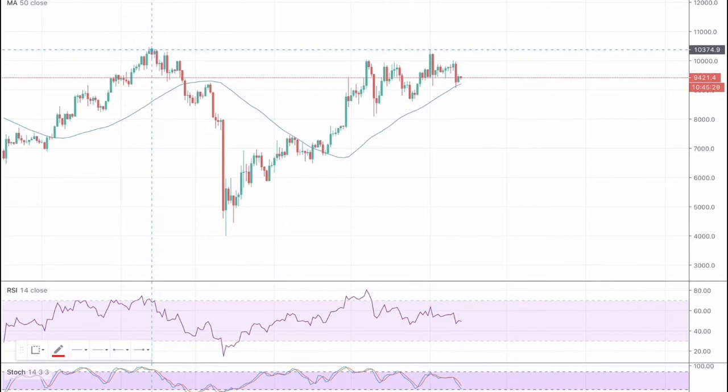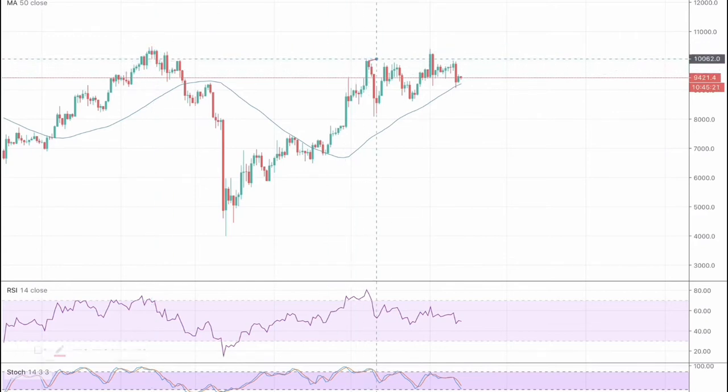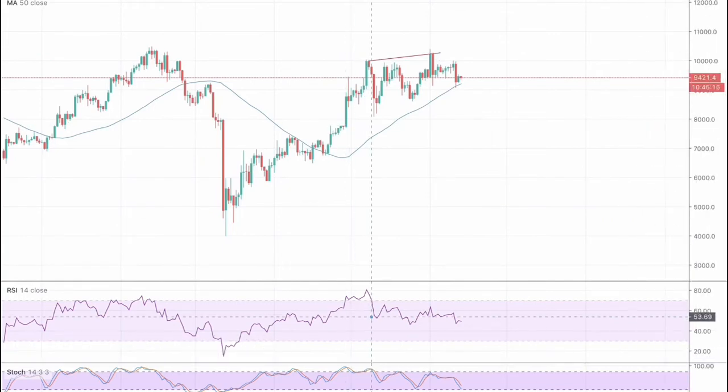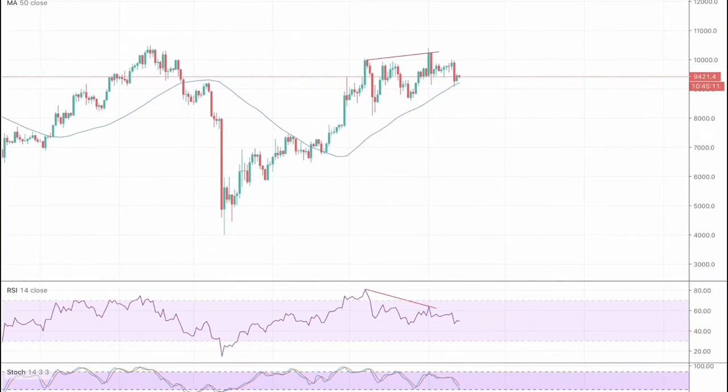Moreover, we have seen a regular bearish divergence as the market is making a higher high from here till here, whereas the indicator is making a lower low from here till here, due to which we have seen a bearish move somewhere around here and here also. Thus this theory of regular bearish divergence suggests that we can experience a bearish momentum entering the market, which we have experienced.